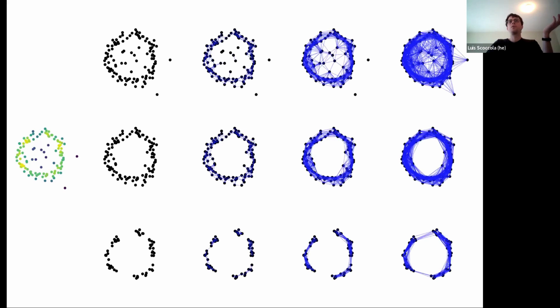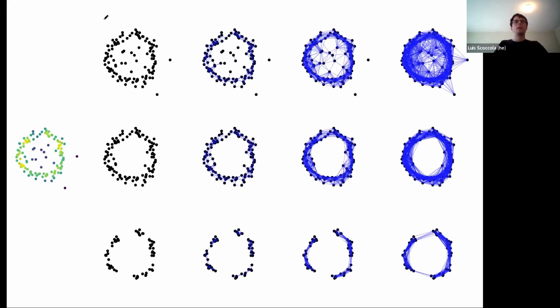So let's see how this looks in an example. This is basically the circle that we had in the very first slide, and it is colored by a kernel density estimate that I have built using a radius that is relatively small, maybe a radius like this. Because of that, you have points that are of a very light color on the circle, and darker in the middle and here. So that looks like a pretty reasonable density estimate for this data set. And in fact, if you run function Rips with that kernel density estimate, you get something very reasonable.